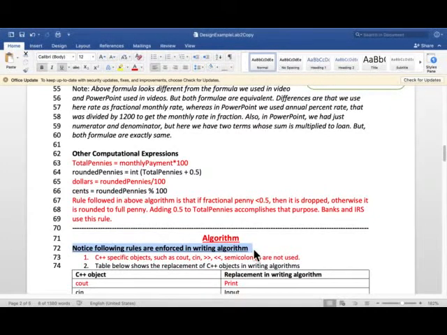Here's the reason. Programming languages come and go, but algorithms live forever. Algorithms are immortal. That's why you cannot make it too dependent on the programming languages.